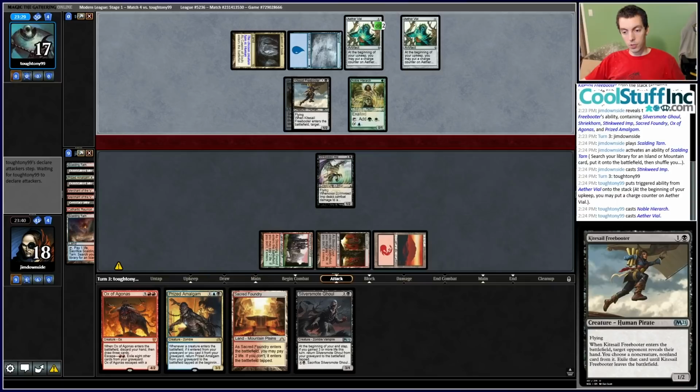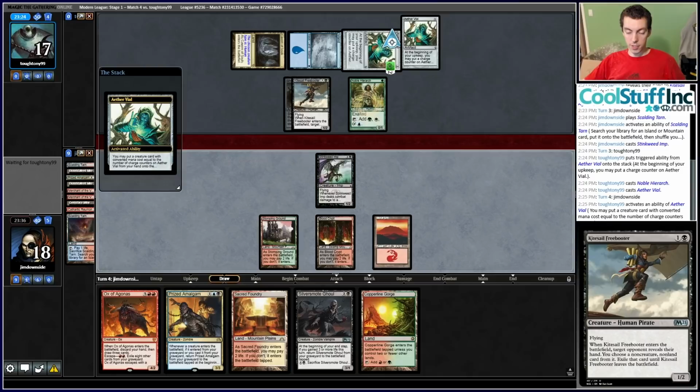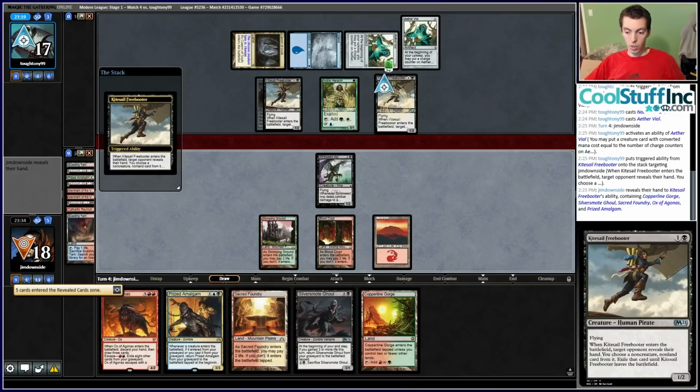Yeah, no, they can't really attack. We just get to hold on to our... And just play an Ox next turn. Oh, they're gonna Freebooter on the draw step. I'm just gonna miss. It's good for us. We just play Copperline Gorge and cast the Ox next turn, I guess.